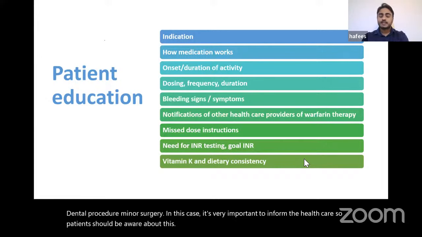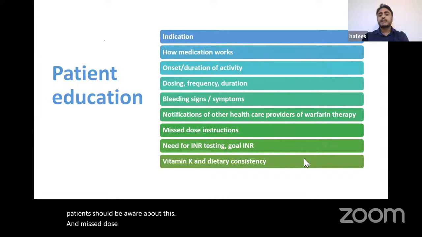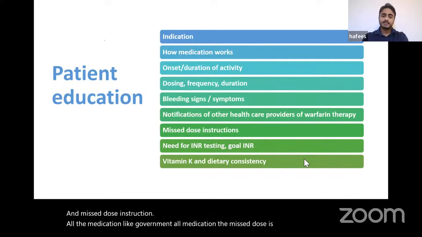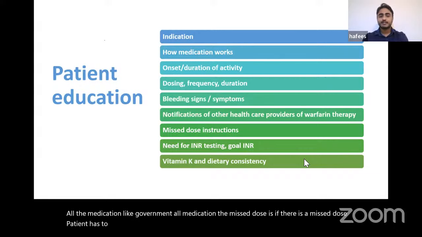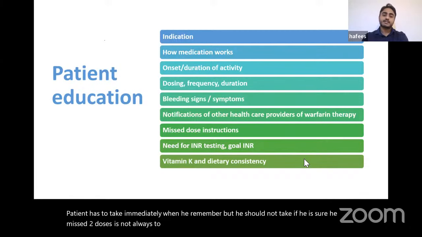And missed dose instruction. It's like all medications. If there is a missed dose, the patient has to take it immediately when he remembers. But if he is sure he missed a dose, he should not take 2 doses on the same day. It will put him at high bleeding risk.